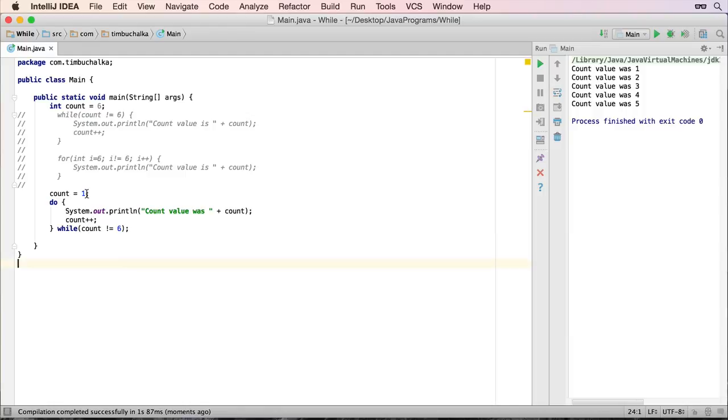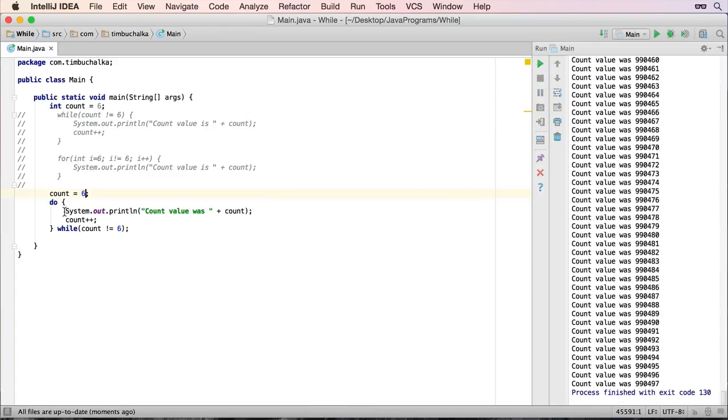But the other thing it'll do is if we set that to 6 initially and run it, you'll get a very weird error, as you can see there. What's happening is the do while is guaranteed to execute at least once. So in this scenario, we had the initial printout: the count value was 6. Then we incremented count, so it went to 7. But then the while expression at the end, count not equal to 6, is going to be true from now on, because count was equal to 7. So we got into virtually an infinite loop where it continually went through incrementing the number and running the loop. As you can see there, 990,000 times until I stopped it. So that's another thing to keep in mind with the do while.